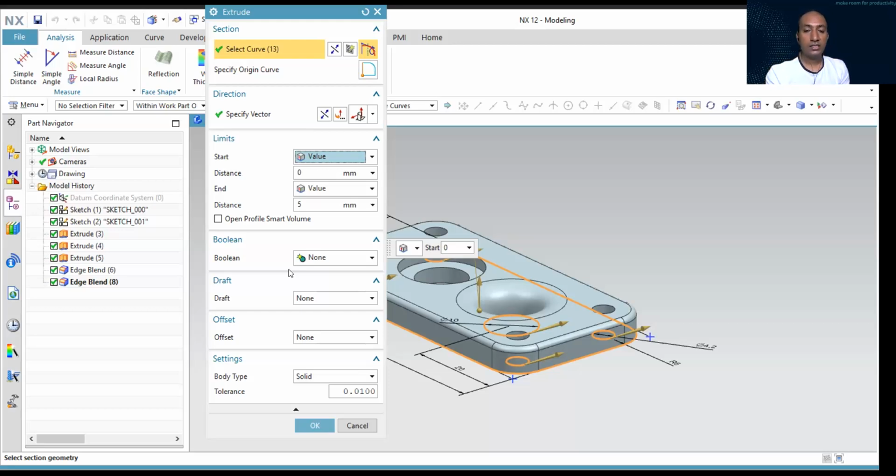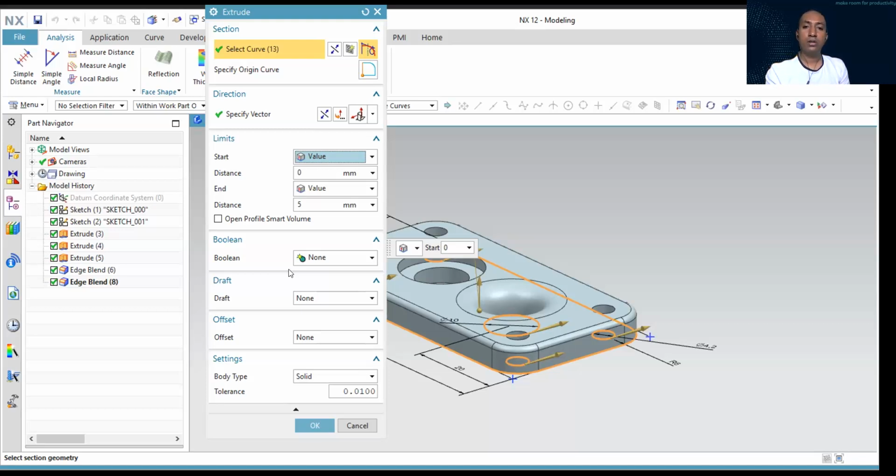Definitely we need a sketch. Definitely we need a direction, and we also need the extrude distance on either side. At least these three parameters are required. Other parameters we can use as default.